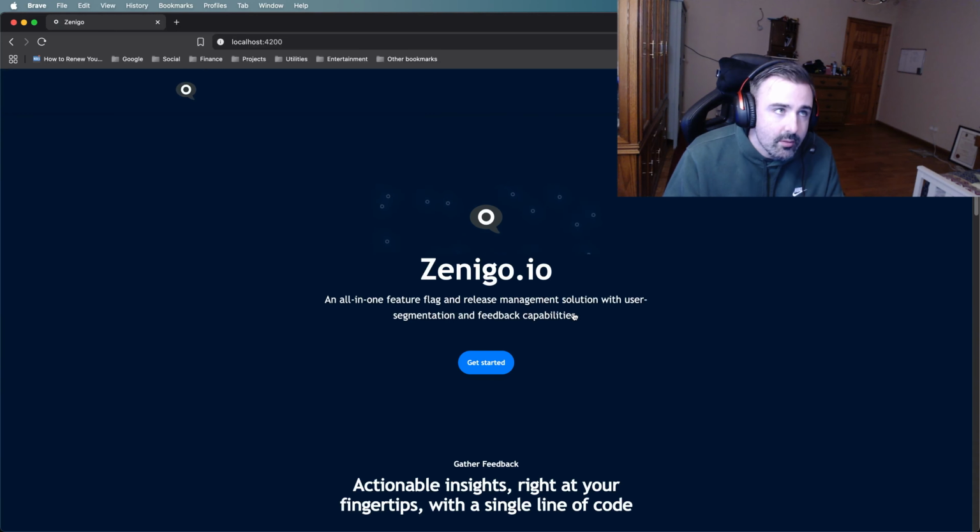The nice thing about reusing the code is that I get to reuse a lot of the logic that I used previously for logging in with GitHub or logging in with Google, logging in with email, stuff like that.